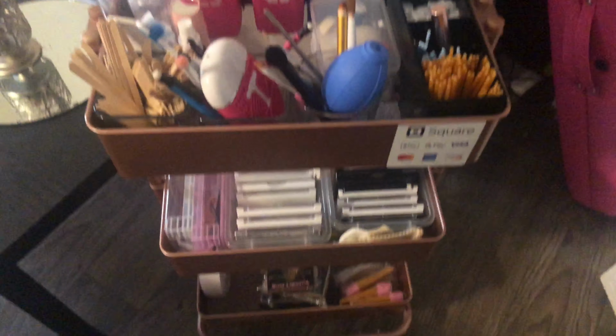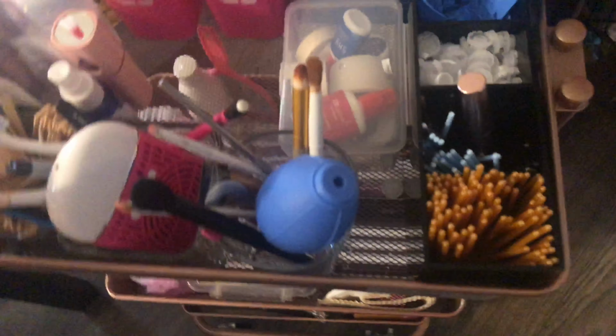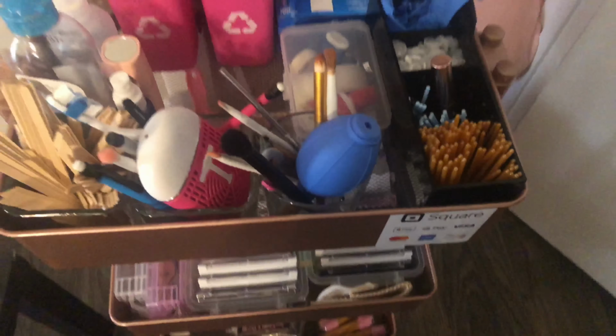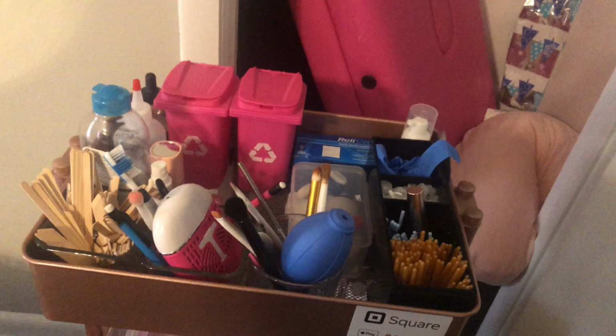So this is my lash cart right here. I literally have the majority of everything lash-wise on this thing. I'm just keeping it in this closet. I got my little pillow for my clients, a lash bed, and I bought a little foam thingy from Walmart. But anyway, let's get to the cart.